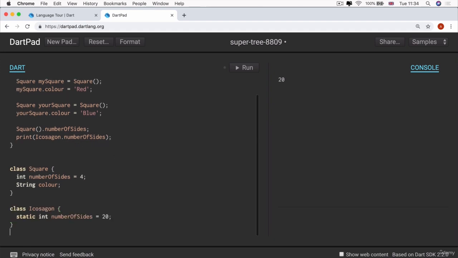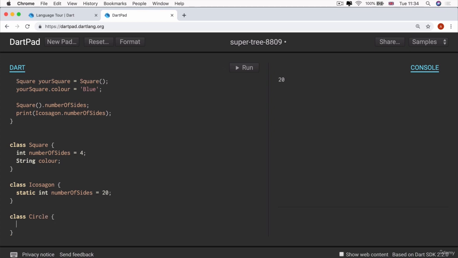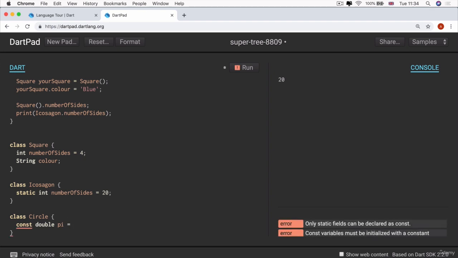Now let's create another class. So I'm going to create a class called circle. And if you remember anything from high school maths, to do anything with circles, it's pretty essential that you use the constant pi, right? So whenever we need to work with circles or anything in that category, we probably want to have pi as a constant handy. Well, let's create a constant that is of type double called pi in our circle class, and let's set it to equal 3.14159. I think this is as many decimal places as I can remember for pi.